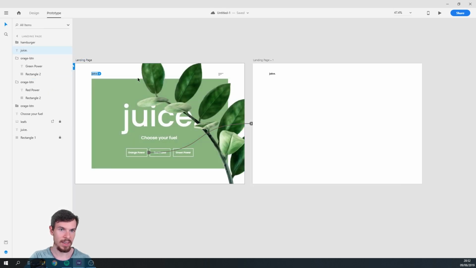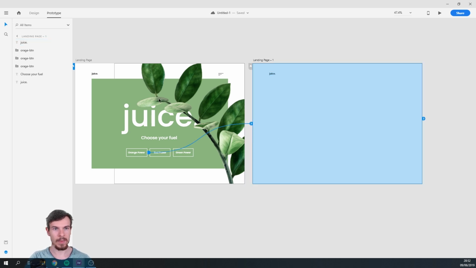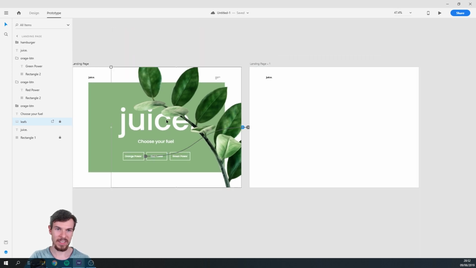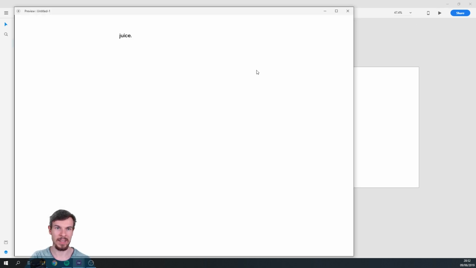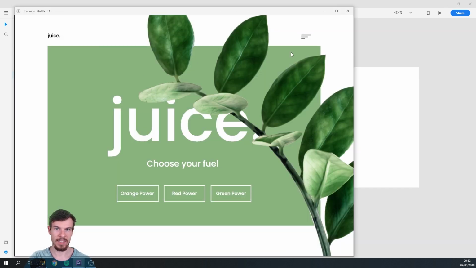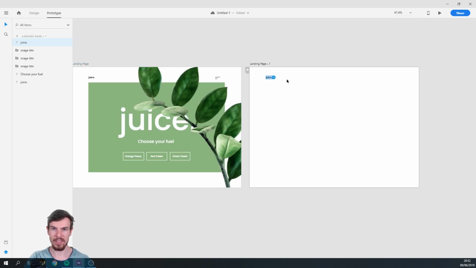because I think I actually named these differently. So what you want to be careful of is that you make sure that everything you have in this frame and here has the same name. All right, so if this one's juice and this one is juice, then everything is okay. So if I move this to the side here, hit play, and let me go back to the first frame by clicking here, it's going to animate, as you can see. However, if this is named differently, it's not going to work. So make sure the names are the same.